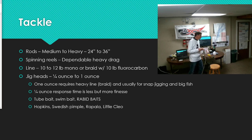Yes, sir. What size tubes do you use? Those are threes. I think those are 3-inch. Bigger is not always better. I would rather catch 20 or 30 lake trout a day versus taking a big bait and using that bait for 2 weeks. Yeah, you're going to catch a big trout, but it may take you 2 weeks to do it. With a smaller bait, say if you used Rabid Baits, I'm catching 20 to 30 lake trout a day, and I'm doing it every day for 2 weeks. And you will still run into that big lake trout eventually.